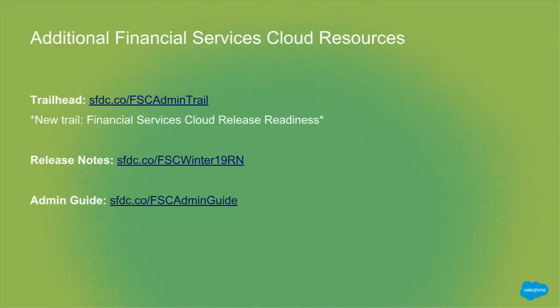That's awesome. And for everyone watching, please keep in mind that taking advantage of this new bot feature requires having Einstein licenses. And lastly, we have some resources that we hope you are using to learn more about Financial Services Cloud. First is Trailhead, a fun way to learn about Salesforce, and we have a new financial services trail for you today called Financial Services Cloud Release Readiness. So go into Trailhead and go earn that badge for this new trail. And as always, we have our release notes and admin guides where you can go into much more detail about all of the features that we discussed today.